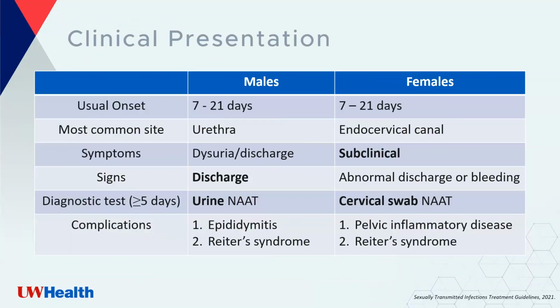As far as clinical presentation, most patients present asymptomatic. Only about 10% of males have symptoms, which may include dysuria or discharge, and about 5% of women present with symptoms. The most recommended test is going to be a nucleic acid amplification test, or NAAT. This is because it has the most sensitivity for screening and diagnosis of genital chlamydia. It is recommended that women have a cervical swab compared to a urinary swab, because it is more sensitive. It's also important to note we do not want to test patients too soon, as there can be a false positive, so typically it's recommended to wait at least 5 days after exposure for that test.